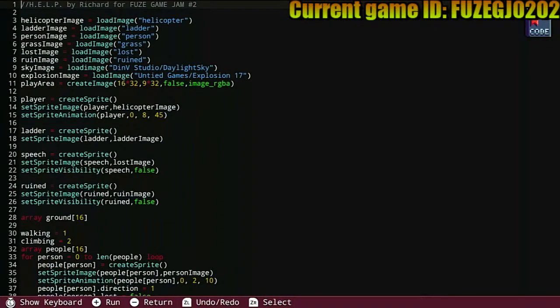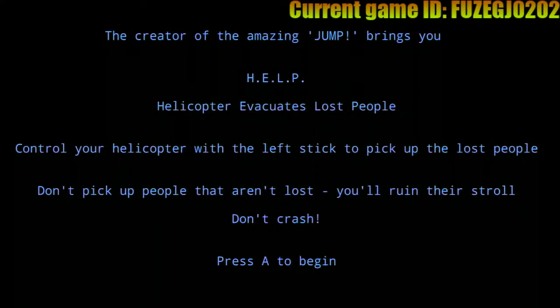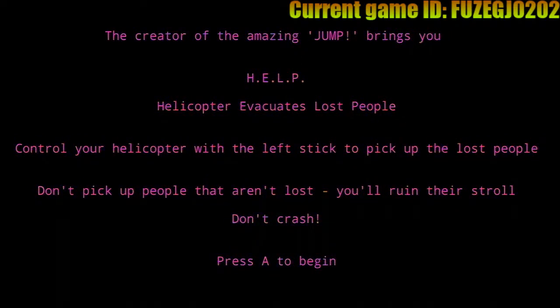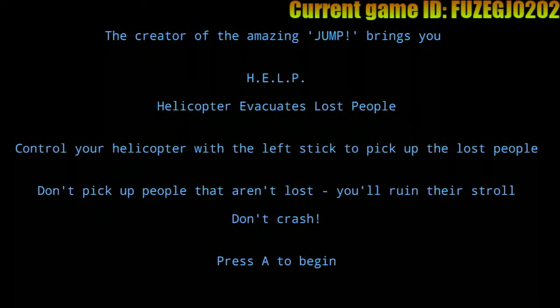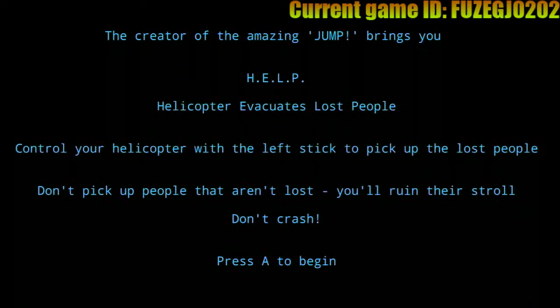Let's go then. The creator of the Amazing Jump game brings you Help. Helicopter evacuates lost people. Control your helicopter with the left stick to pick up the lost people. Don't pick up the people that aren't lost. You'll ruin their stroll. Don't crash. A to begin. Right, here we go then.